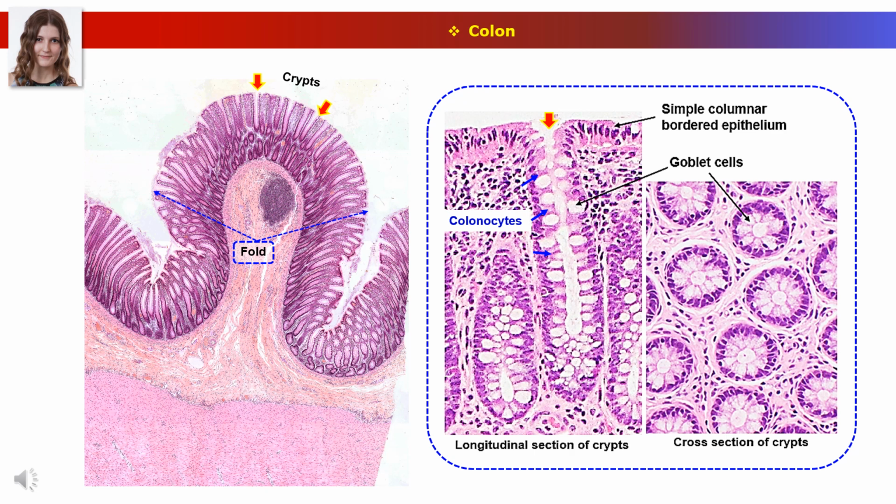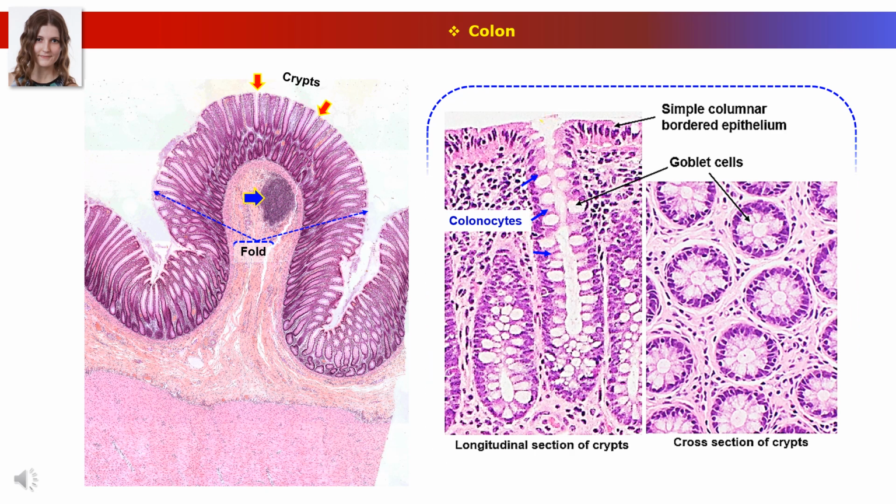The muscularis mucosae is more developed and consists of 2 layers, internal, circular, and external, longitudinal. There are many lymphoid nodules located in the lamina propria and submucosa. The muscular layer consists of 2 layers of smooth muscle tissue. The outer layer is represented by 3 thick bands, taeniae coli. On the outside there is a serosa.